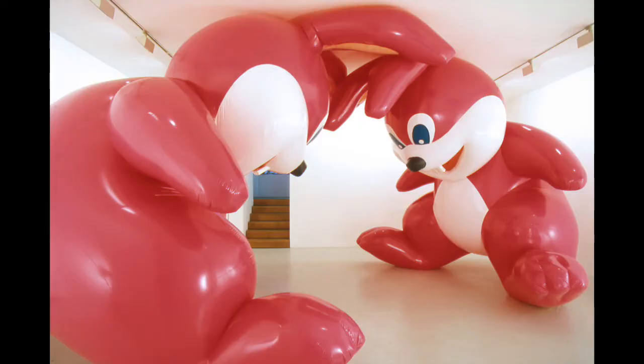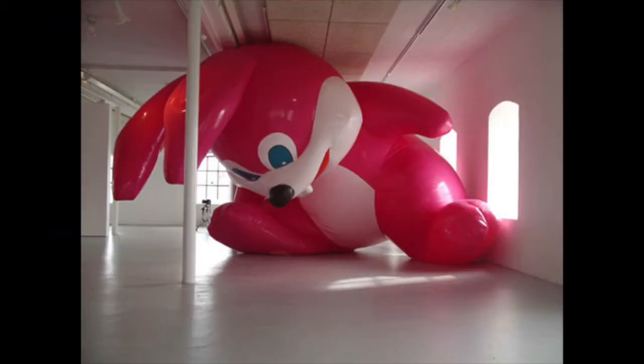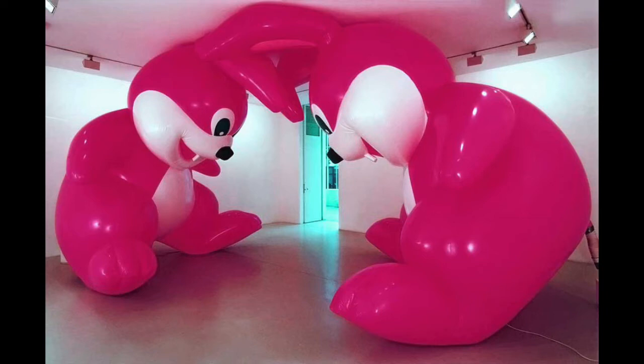So this Japanese-born, New York-based artist has made these two gigantic inflatable pink bunny rabbits that are really roiled up in a very enclosed space. I am so curious to see this in Odessa. She's critical of all of the cuteness that abounds out of Japanese pop culture. We were in Little Tokyo today in Los Angeles, and it's cuteness overload for sure. This looks great. The images are very compelling, and just the fact that it's taking place in Odessa is also compelling. So if you're passing through there, or if you're out in Midland, Odessa, or that region, I think that you should go check it out.